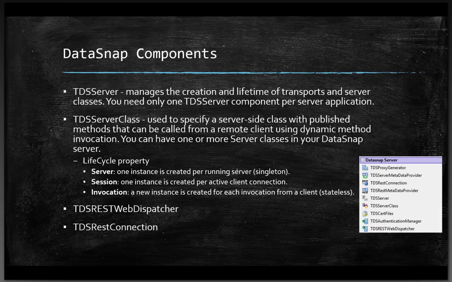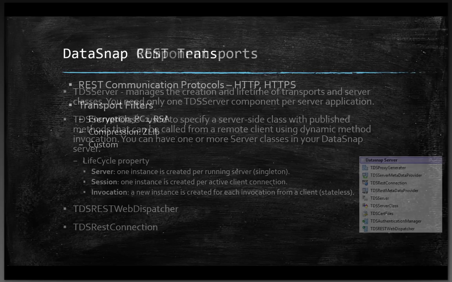The REST web dispatcher is also there in your DataSnap server. You have the option in a DataSnap server of having a browser sort of test harness interface, or to serve up JavaScript for the method calls, HTML for a user interface if you want to have a browser or browser-based client use of your DataSnap server. You'll see that in a moment in action. It's optional. There's a checkbox in the wizard.